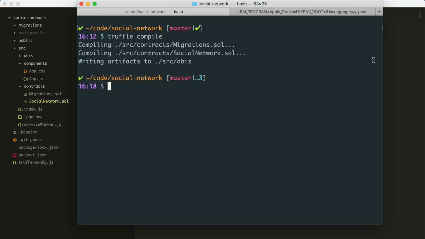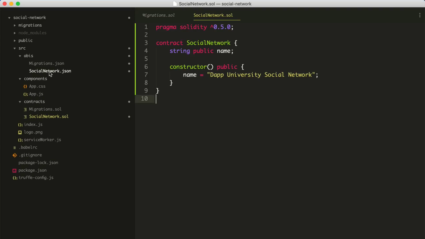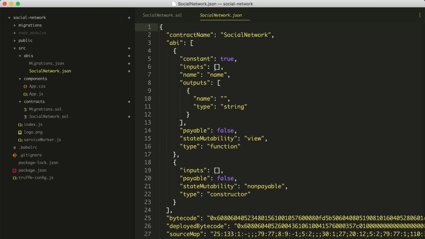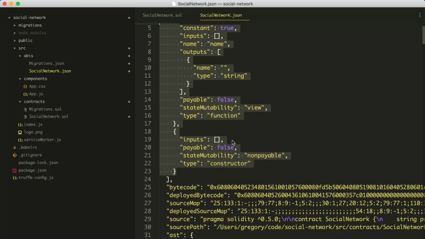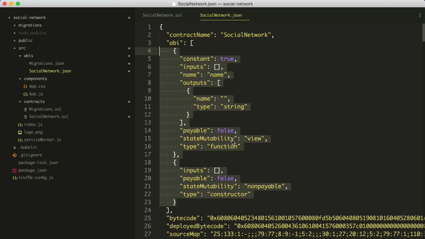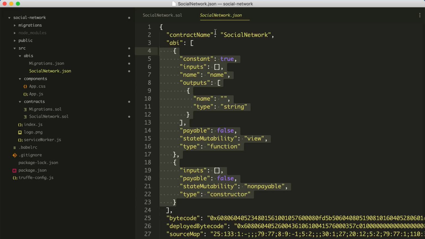So we can see that a new file was created here inside of source ABIs, and we can see a social network .json file. So this contains an ABI, which is essentially just a JSON description of how the smart contract works inside this file. Essentially, it just describes the functions and the values and all the behavior that's associated with this smart contract.